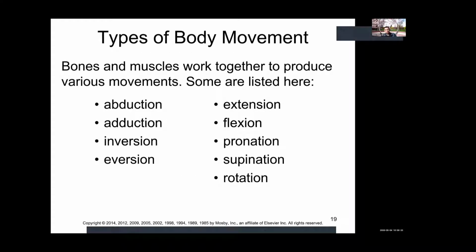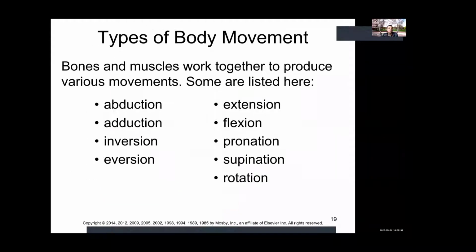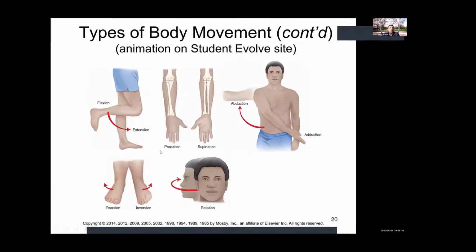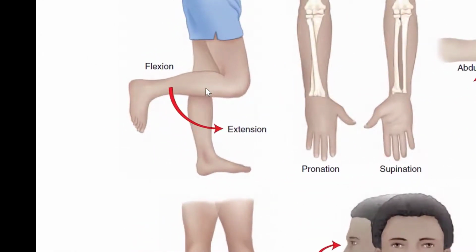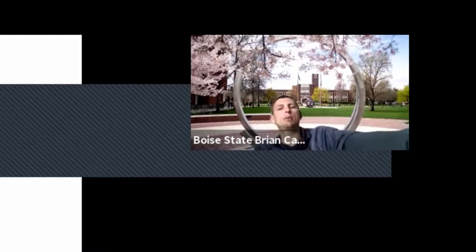This next is types of body movement. And so we could see the image here. This is on page 591, and the chart for it is on page 590. And so here we see these different terms. They're pretty easy to remember. Extension is going away from the body, and flexion is to the body. So if I think about my arm, if I flex it, that's to the body. Extended's going away from the body.